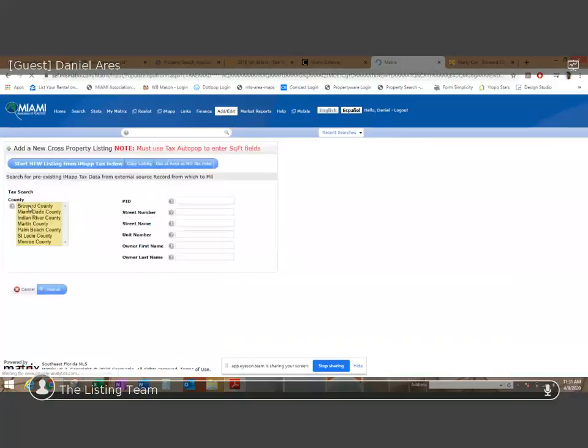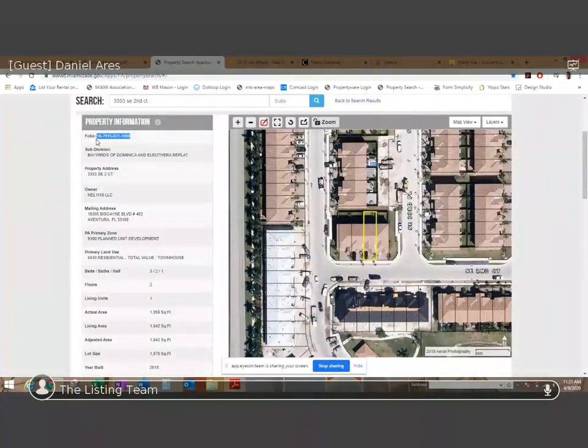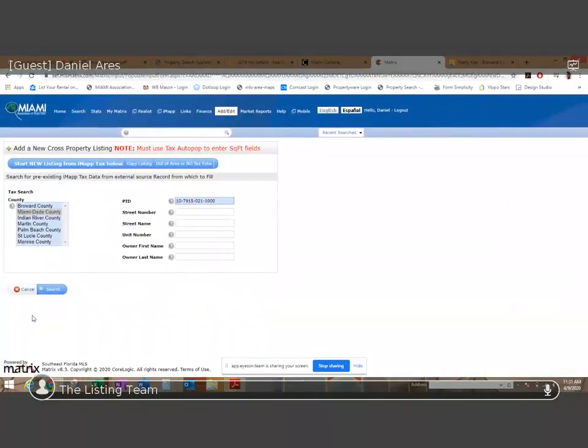Condo co-op. We tried. We clicked Miami-Dade. We tried with the street number. Wasn't working. So we came up here to the parcel ID. We copied and pasted this number, which is your folio number. Like again, Scott said, that's a social security number for that property. It is unique to that property. That's going to match on every single document, or else you have a fake document.